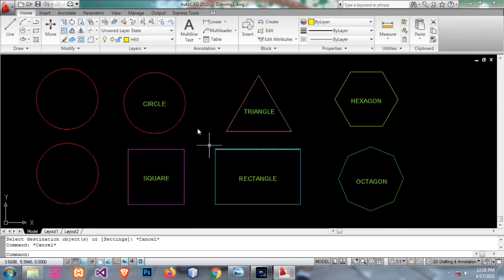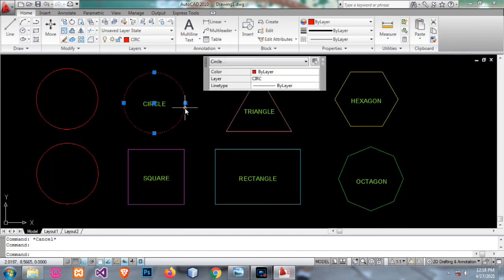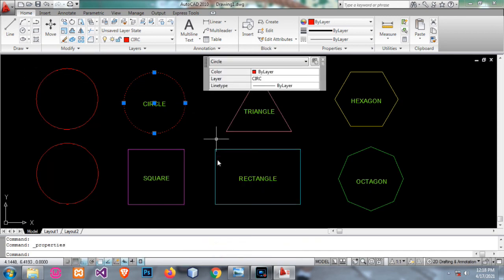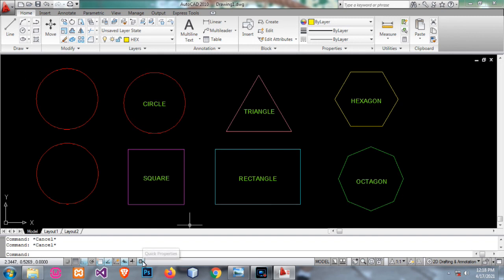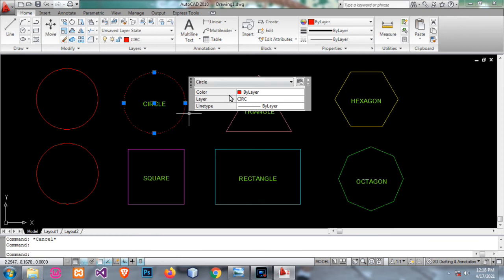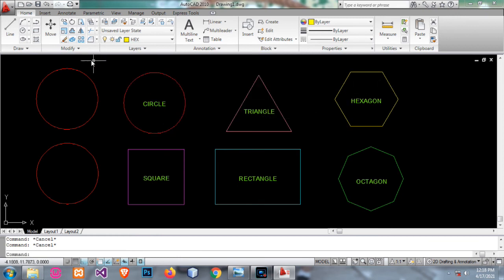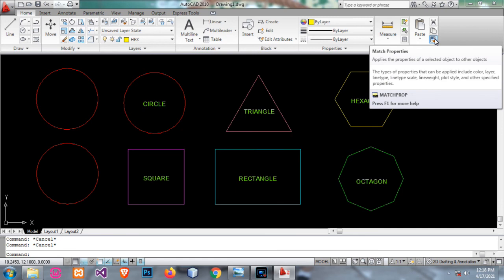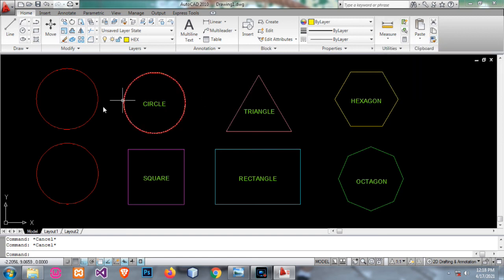Again, for properties, you need to select the object, right click, and look for properties. Next, quick properties can be found in your status bar. You need to turn it on and then select the object, and it will automatically pop up. And lastly, match properties is under the Home tab in the clipboard panel, and you inherit the original properties of the current layer to other objects with different properties. And that would be all.